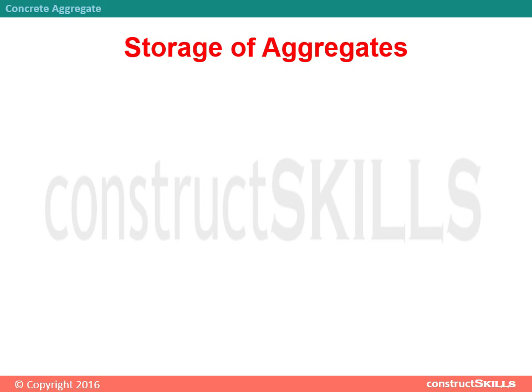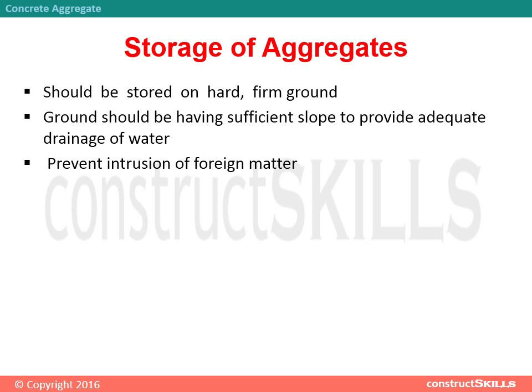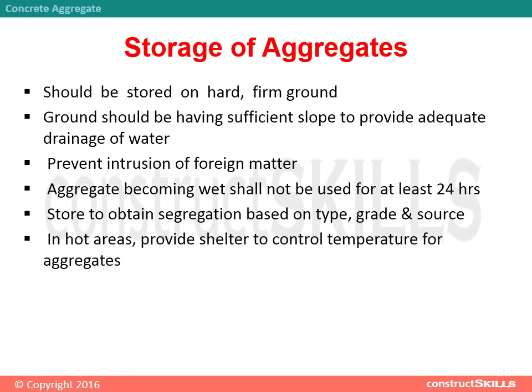Storage of aggregates. Aggregates should be stored on hard, firm ground. The ground should have sufficient slope to provide adequate drainage of water. Prevent intrusion of foreign matter. Aggregate that becomes wet shall not be used for at least 24 hours. Store to obtain segregation based on type, grade and source. In hot areas, provide shelter to control the temperature of aggregates.